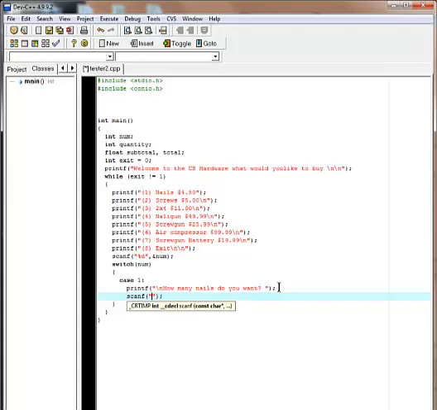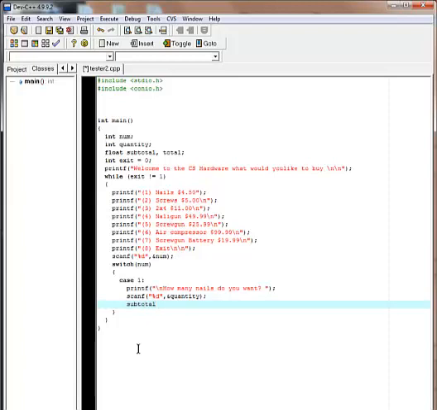So inside here, we do our %d asking them how many, and then we have our quantity variable up above, which is where we're going to store the quantity. And then the next thing we want to do is take that quantity, and we have to do something with this number, guys, because if they buy 5, we can't charge them $4.50, so we have to do some math there, obviously. Otherwise, things won't work out correctly.